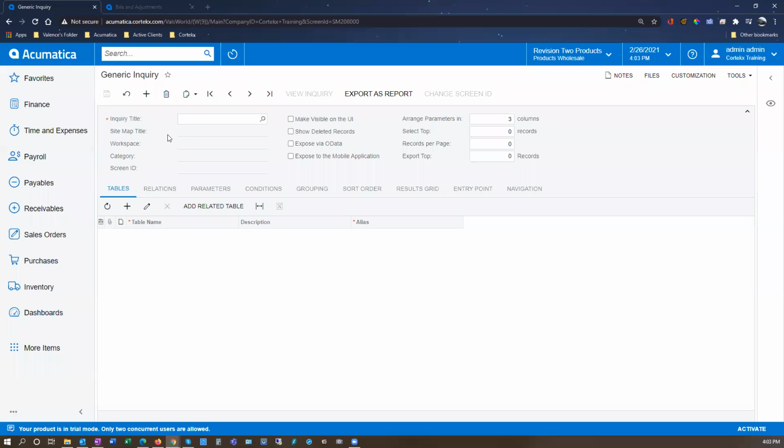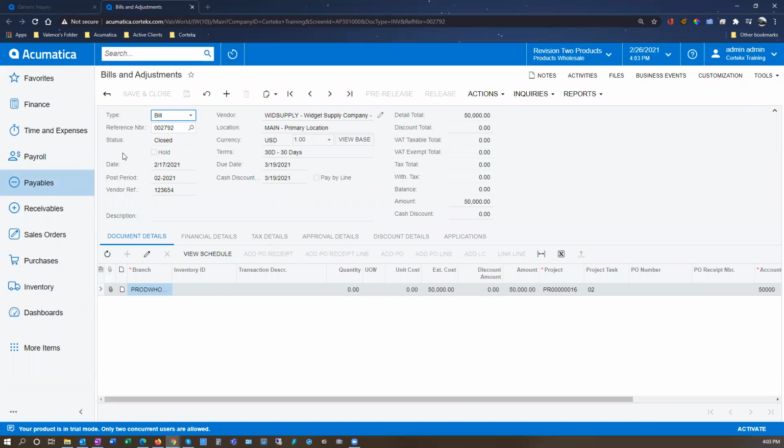The first thing you have to do before you create a generic inquiry is know where you're going to be pulling the information from. In our example today, we're going to be pulling that information from the bills and adjustment screen, so an AP bill. So let's take a look at that screen and determine what fields we're going to bring over to create a generic inquiry.